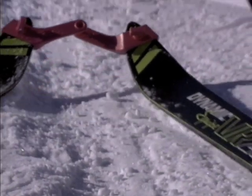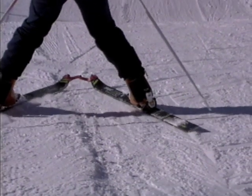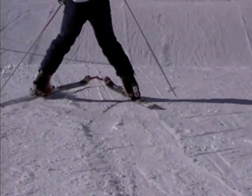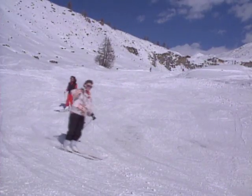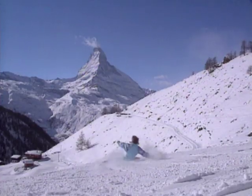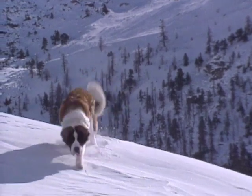A Swiss physical therapist has invented the perfect solution to the problems people face when learning to ski. You'll learn much more quickly. The learning experience will be an enjoyable one. And you'll move from beginner to intermediate in record time. It's Tri-Ski to the rescue.